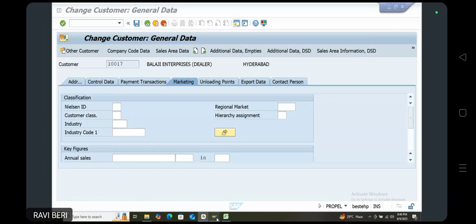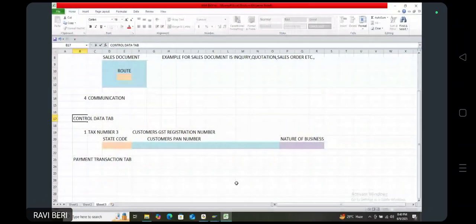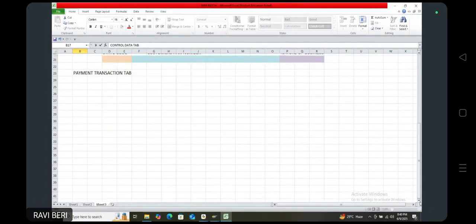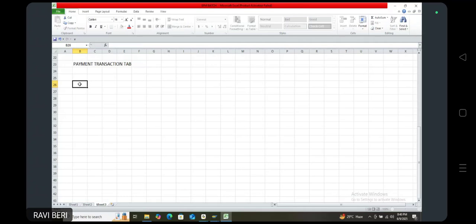Let us take this Excel. We are in the marketing tab, first field here, Nelson ID. Nelson ID specifies market survey regions.